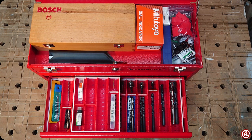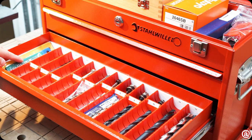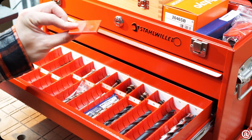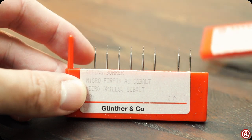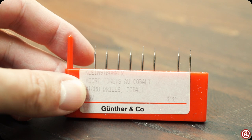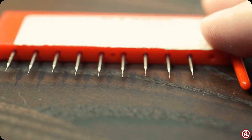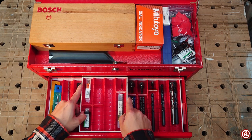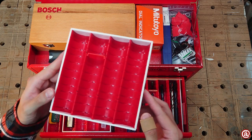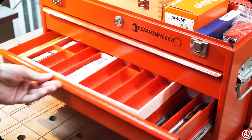Here are the troughs the dividers are for — these are Lister troughs, the go-to troughs for sorting drills and tooling here in Germany. I used some foam core to build the sliding insert for more storage. I also lined the troughs with foam core, with a space on the side for these micro-drills. Those are 0.216mm micro-drills made by Titex, also called Günther. Look how minute they are — they are high quality cobalt drills and they really work well. I made this handy tray out of the offcuts — foam core for the win. Thanks to Adam Savage for the inspiration on using foam core for drawer dividers.